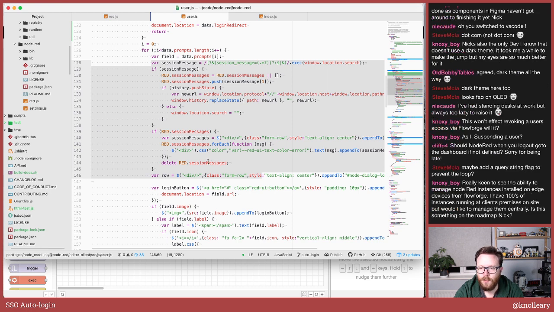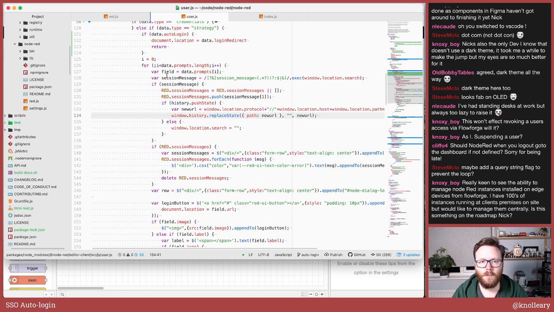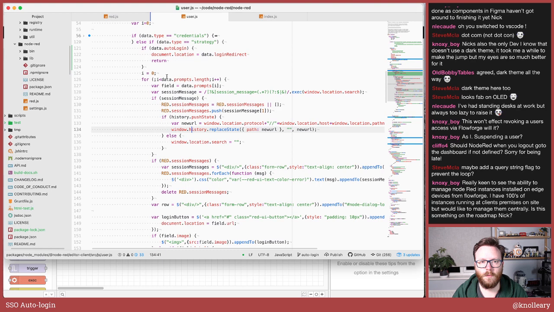And what the session messages is, is the ability to pass OAuth errors back to the user, and these get shown to the user in that login dialog. So in fact, it does almost suggest, the trouble is to provoke it, to test it, to validate this is a bit more fiddly than I'm going to get into at 9:10.